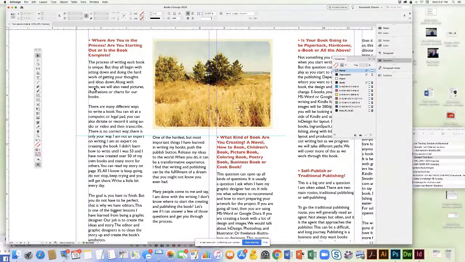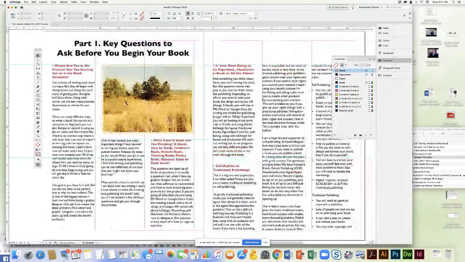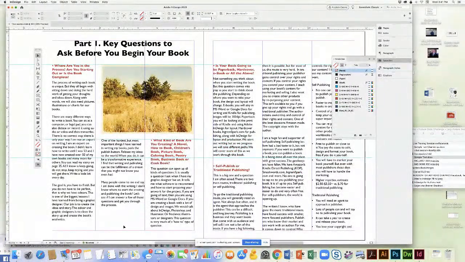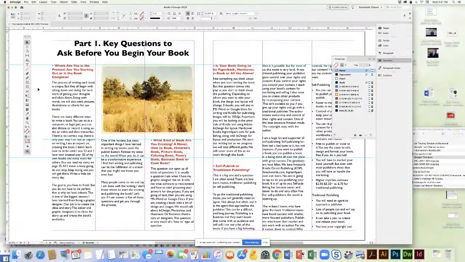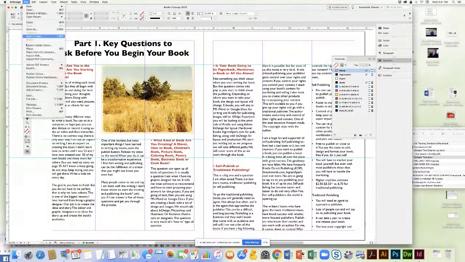All right, so we've done our book. We've laid everything out, how it's going to be. We've added page numbers and headers and footers and sort of designed our book. And we are ready to release it somewhere. So we can either release it as a PDF that we're going to send off to Kindle when we're finally done with it, or we might be sending it off to a printer. Most printers now take PDFs, but they also have down here at the bottom this thing called Package, which will put all the files together for you. You don't need this for KDP, but if you're working with a printer, you do.